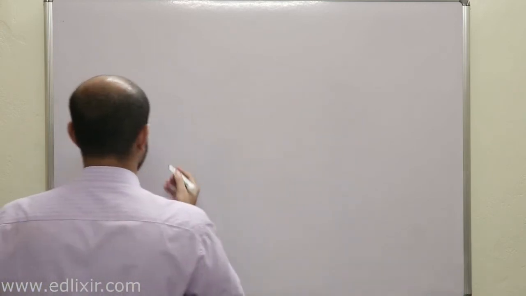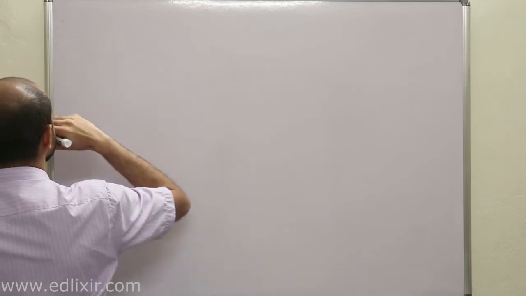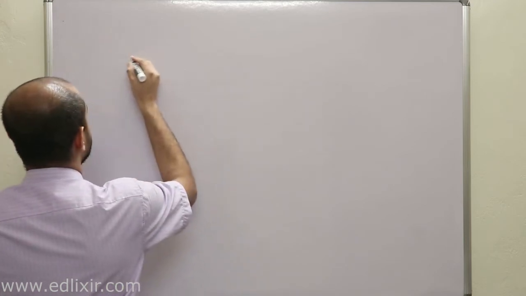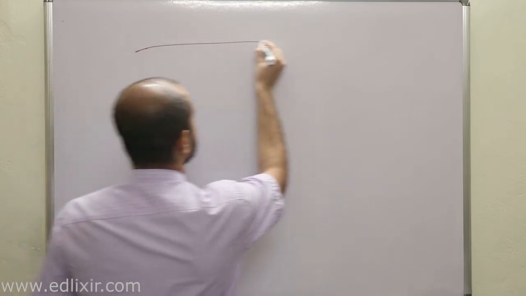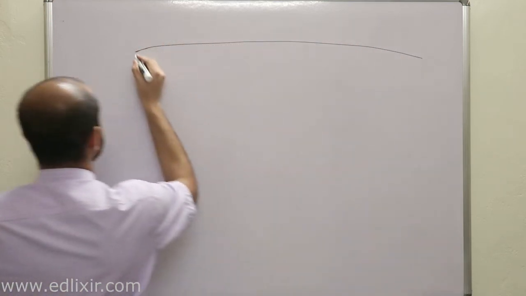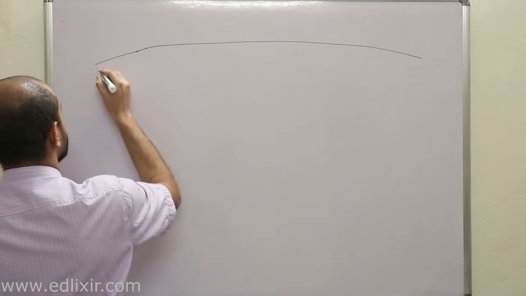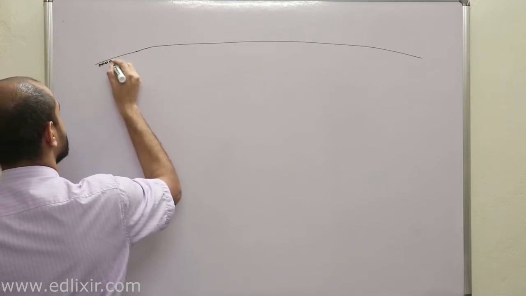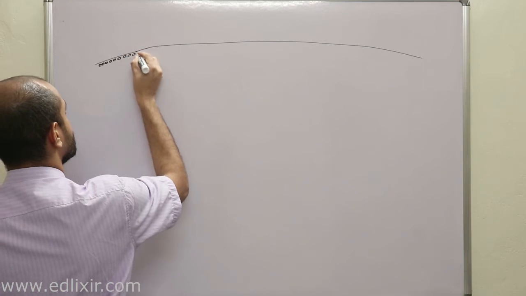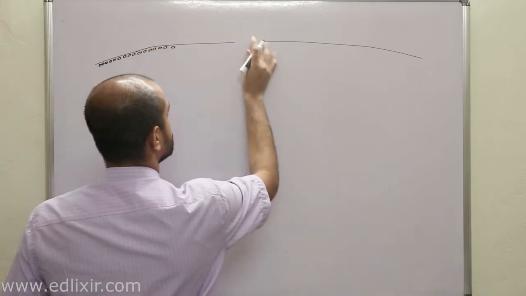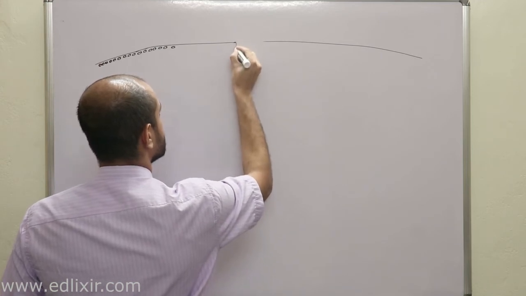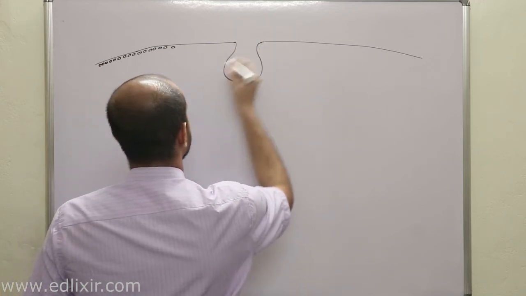Okay. So now we are going to deal with entry of calcium into the smooth muscle cell. Now listen. We'll start with, suppose this is your smooth muscle membrane. This is your sarcolemma. Now we will be drawing this, this is your caveoli, right?